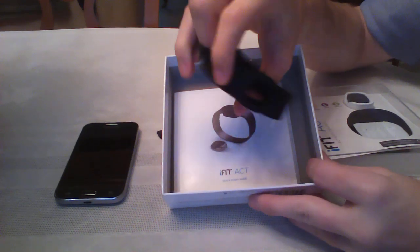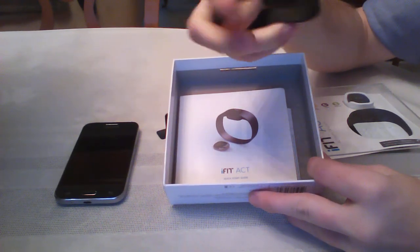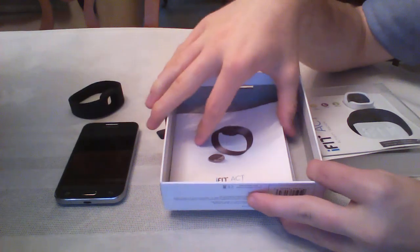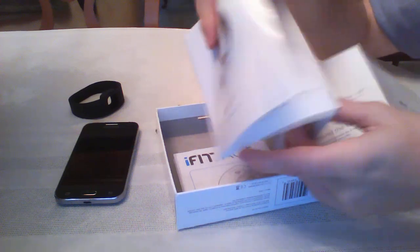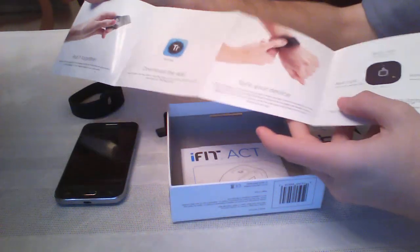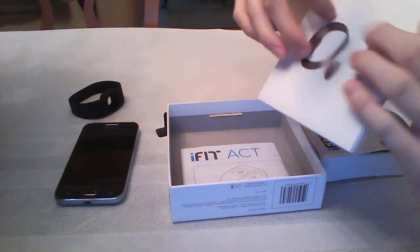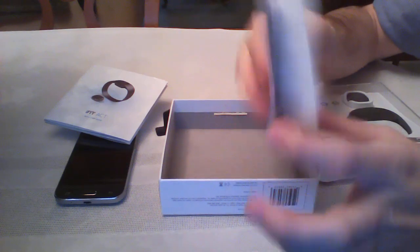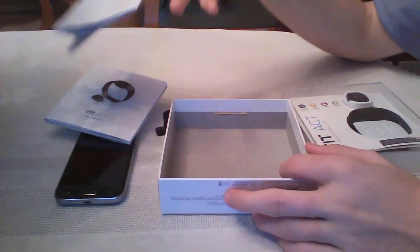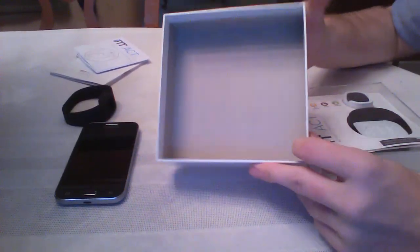As you can see, here is the extra large band. It comes with 2 bands. They're just basically your normal silicone band. And then here is basically your quick start guide. It just has pictures and how to work it and whatnot. It has one button, so it's not that hard to work. And here's the in-depth guide. That basically says the exact same thing as the quick start guide, but I think they just have to have that. And then that's it in there.